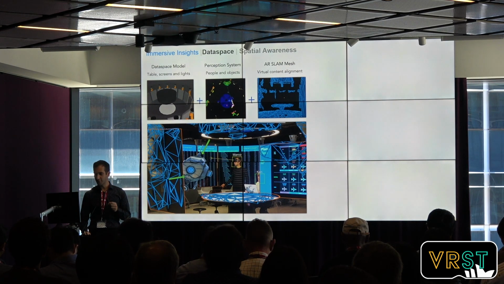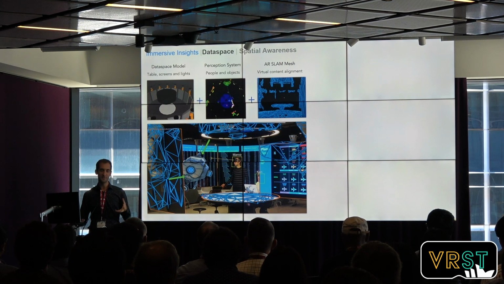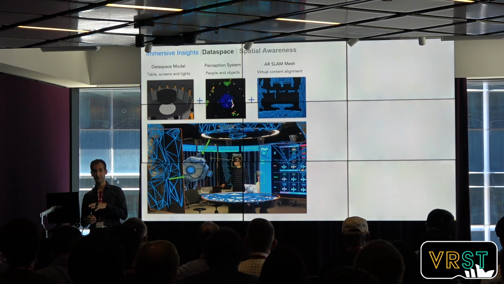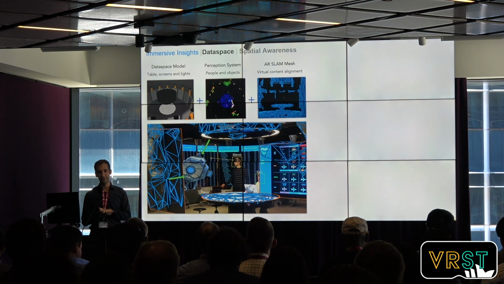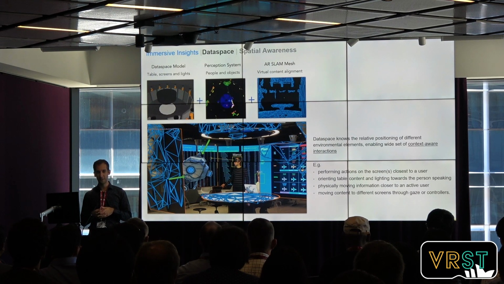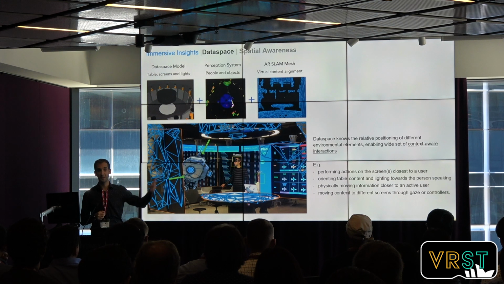Again, a mini background on how this works, because it's a slightly complicated system. To make it short, it has a 3D model of the environment itself. So it's pretty much a 3D model with the tables, the screens, and the lights, and where they are in space. We have 8 Kinect V2 sensors that create a point cloud, and then we detect where people and objects are in the environment. And then we overlay this with the mesh created at runtime by the HoloLens. Pretty much, this allows us to know where a person is with respect to other people, with respect to a screen. So for instance, I could say, okay, do this action, and this action is going to happen in the screen next to me because the system knows that I'm next to the screen.